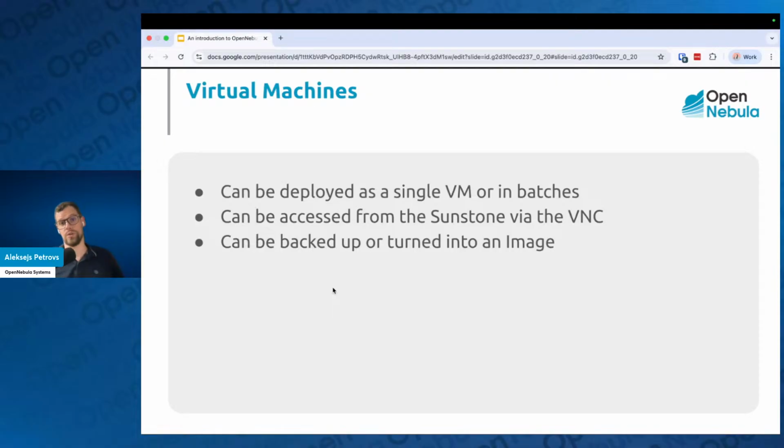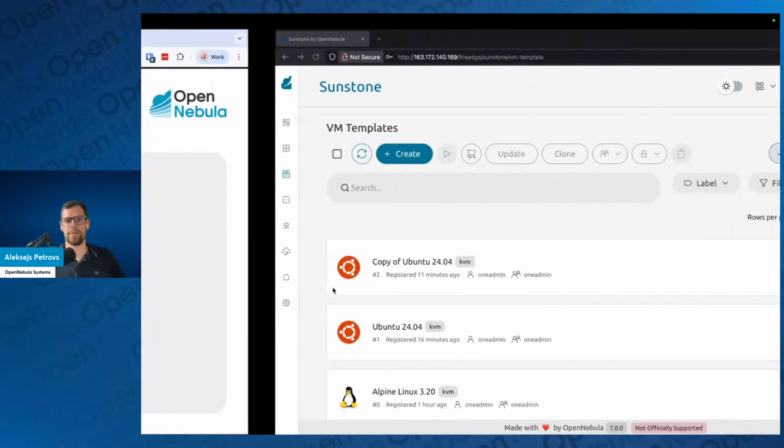You can turn the virtual machine disk into an image if you would like to reuse them with any other future VMs. And yep, so you can operate your virtual machine the way you need, like power down, resume, put on pause, or terminate. Again, given that you have the right access to that.